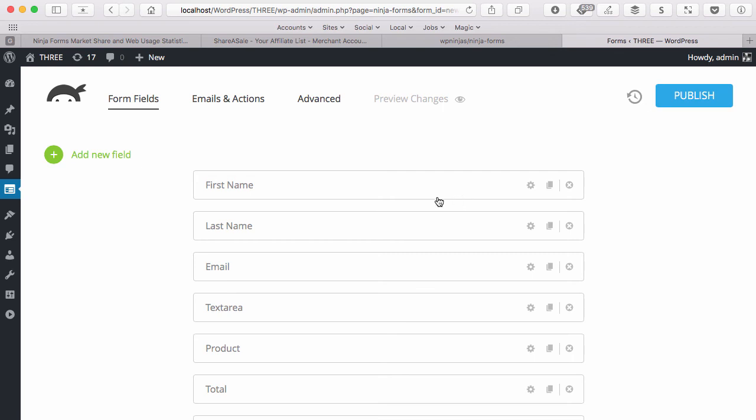So that's our new pricing fields and our merge tags that we're really excited for you guys to see and play around with. If you'd like to test them out for yourself, just check out our demo at 3.ninjaforms.com.